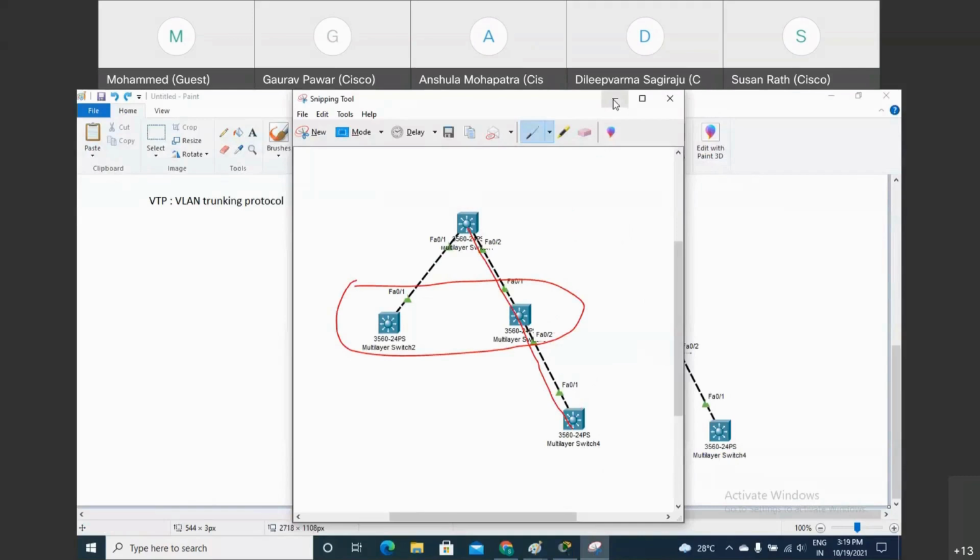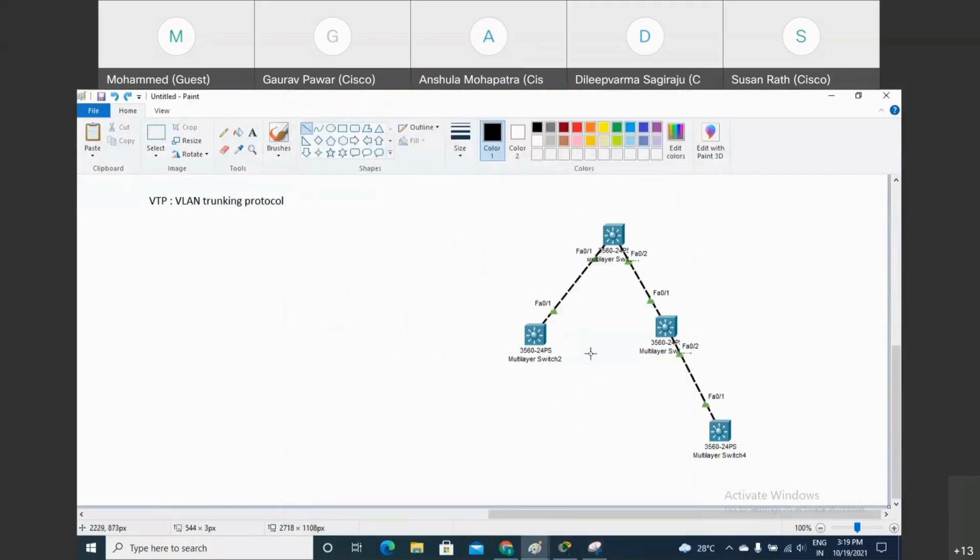Now in our scenario also, we have 3 layers. Let's take this as the core switch, the main head switch. This is the distribution switch, and this is the access switch. Let's take this as a data center network with 3 floors.